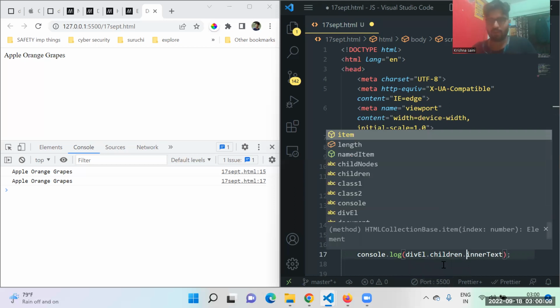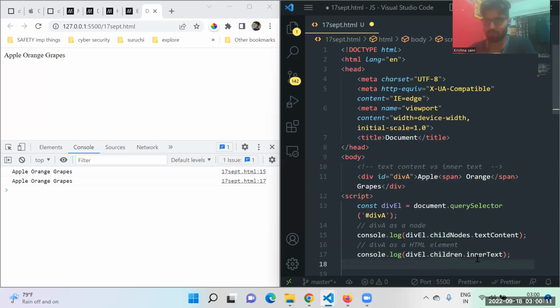I don't know why they came up with these different names. They should have the same names, but I think it is just to make a differentiation. So for nodes we have childNodes, and for HTML elements we have children to access the child elements.